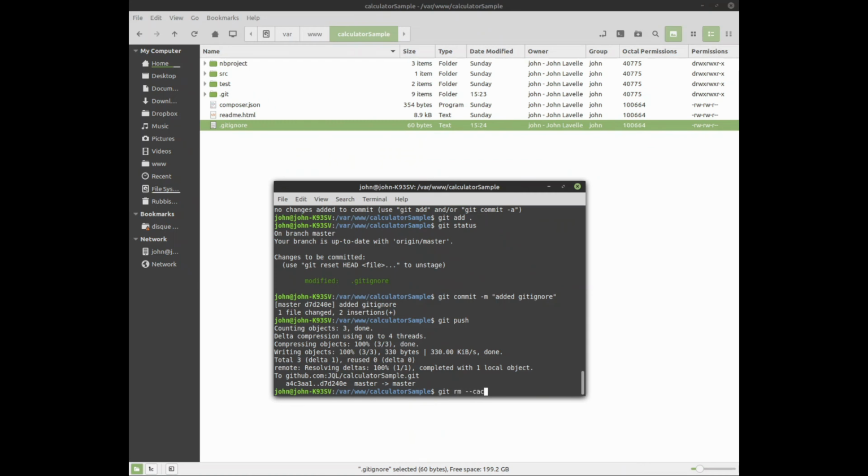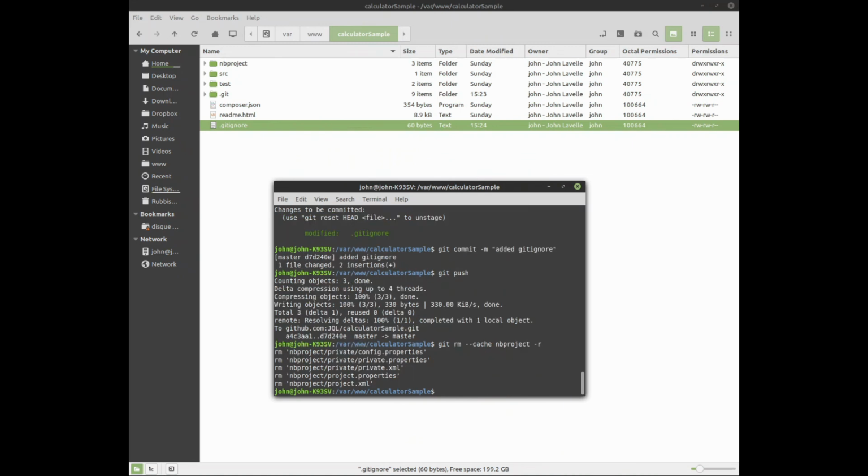You remove it from the cached part of Git. You tell it the name that you want, and this time we want the whole of the directory structure, and then you tell it that it has to be recursive, so you have the hyphen r. So if we press that, you can see that it's now removed it.